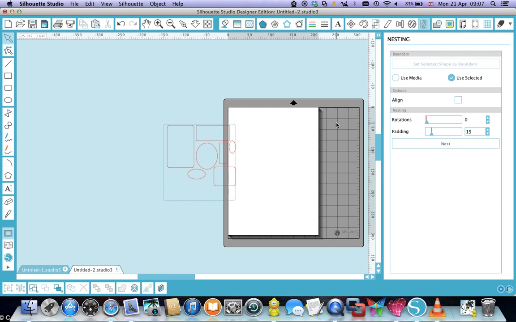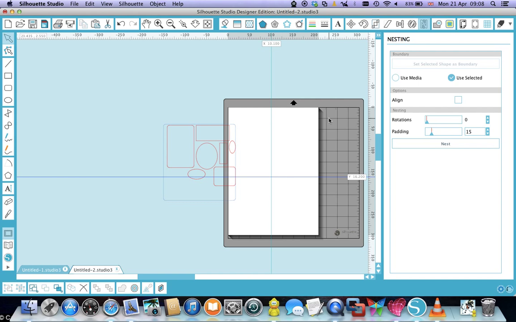As a hint, a good way of setting it up so you can alter the media is to use your guidelines located in your rulers on the side. So for example, you could put a guideline here, drag one down from the top, and you could then actually put 4 different lots of media in and cut things in entirely different ways. I did go over that briefly in the cut settings video that I made. And there we go, that's it.